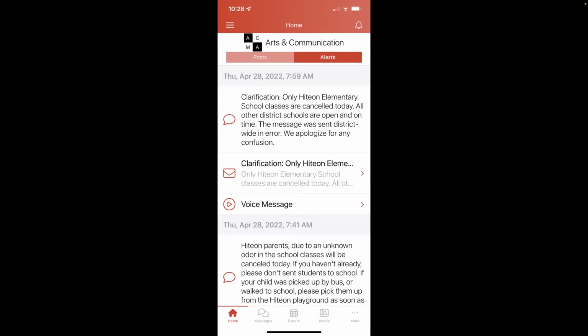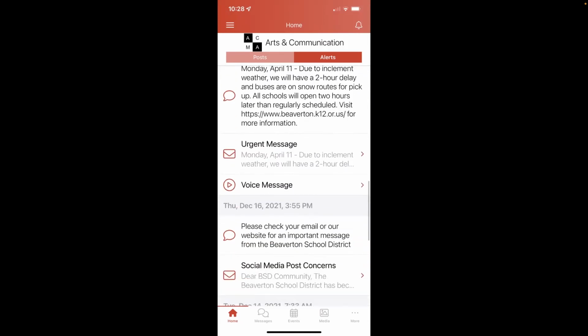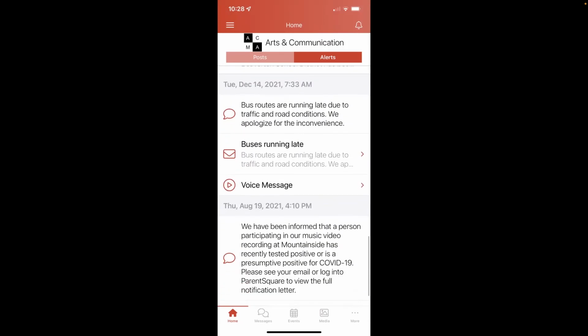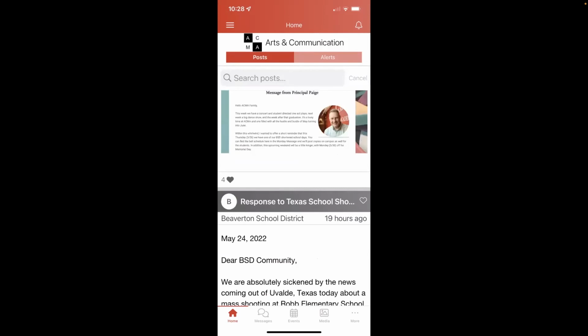Oops, this was an accident where we accidentally sent an alert to everybody, but you can see I can scroll down and, for example, we had inclement weather on this day. So that was an alert that we sent out. Buses were running late on a day. So that was what we sent out. So that's where you would see those posts and alerts.